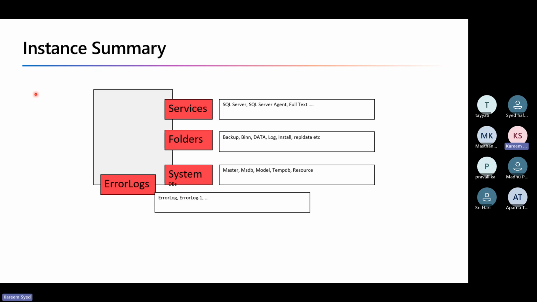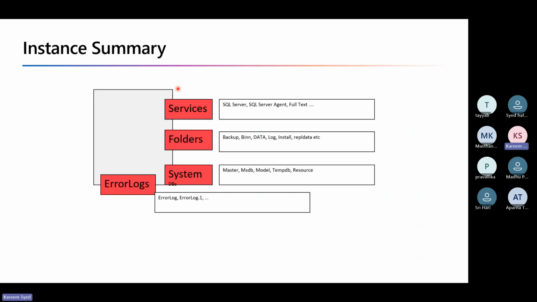Okay, so check here. Instance summary is there. Whenever we install SQL Server, one instance is created, and every instance has its own services. Yesterday we saw that whenever we install SQL Server, some services are created automatically.